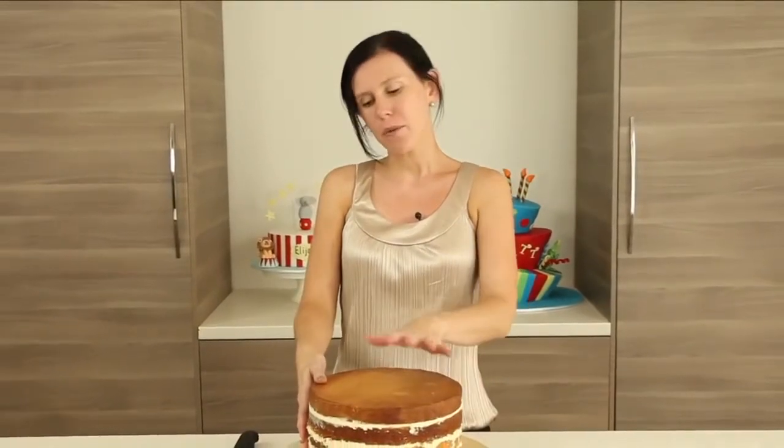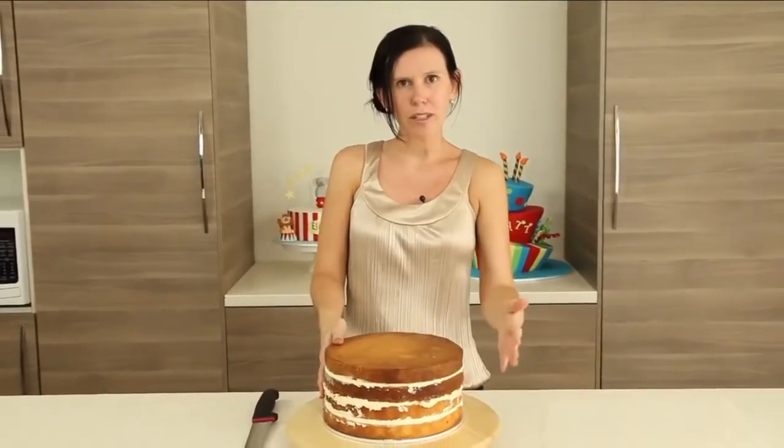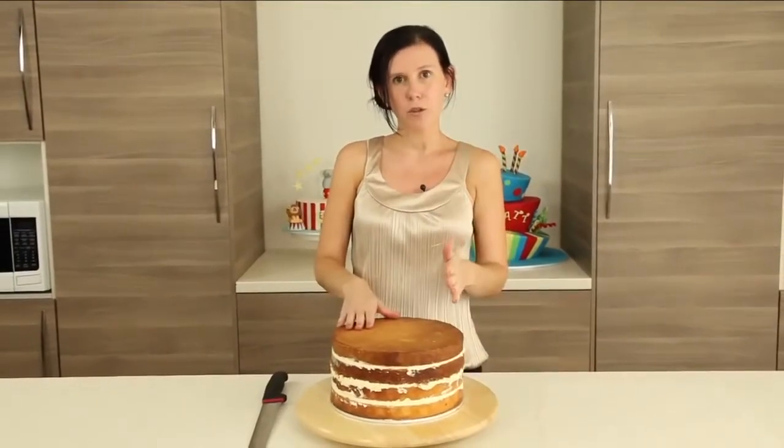Our cakes are now ready for the next step, which is to shave down the sides. This is a really important step in terms of the overall look of the cake, both the outside, but most importantly for weddings, the inside of the cake. When it's plated for each guest, you don't want to have the sides of the cake having like a ripple effect. We want to get rid of all of that so it's nice and flawless.